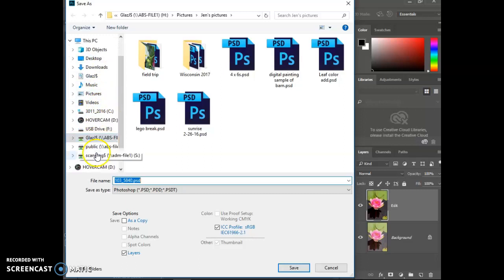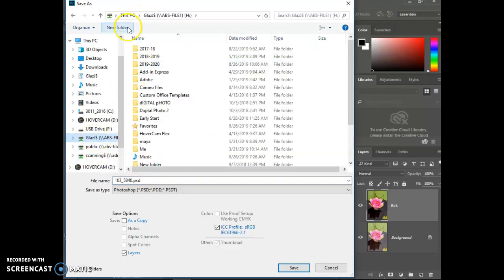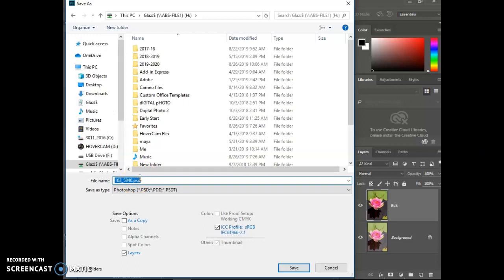So you're going to scroll down. You're going to find your ID number in your H drive. Create a new folder called Digital Photo. Give it a good name. And then go ahead and save it. You'll notice it's got a .psd at the end. Try to leave that. Try not to remove that. Also, don't add any extra periods in the name. It changes the file type, and it confuses the computer where it becomes unreadable. Okay? Hit save, and that is what you're going to upload at times.